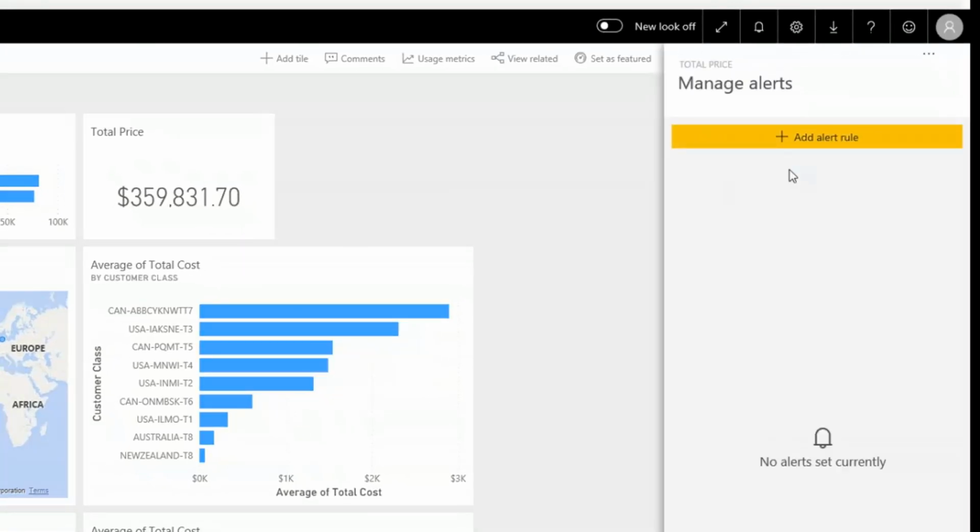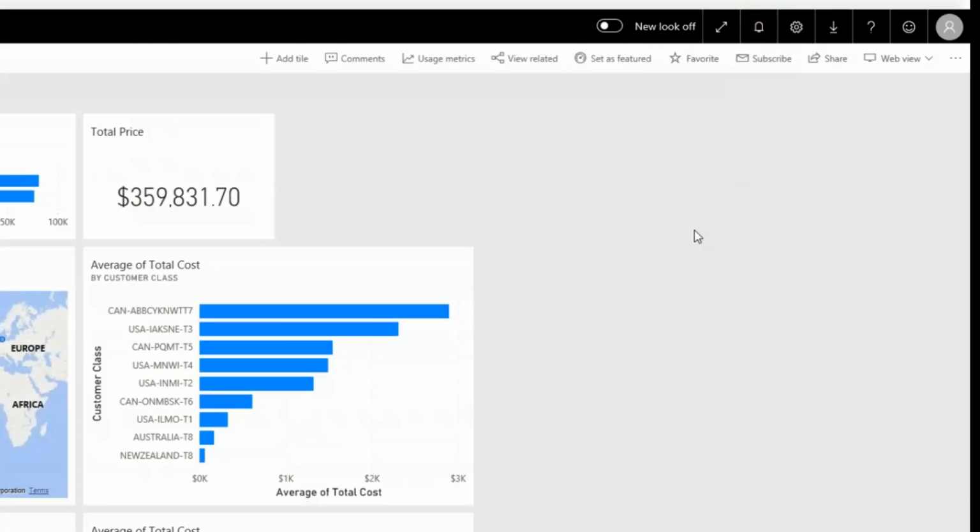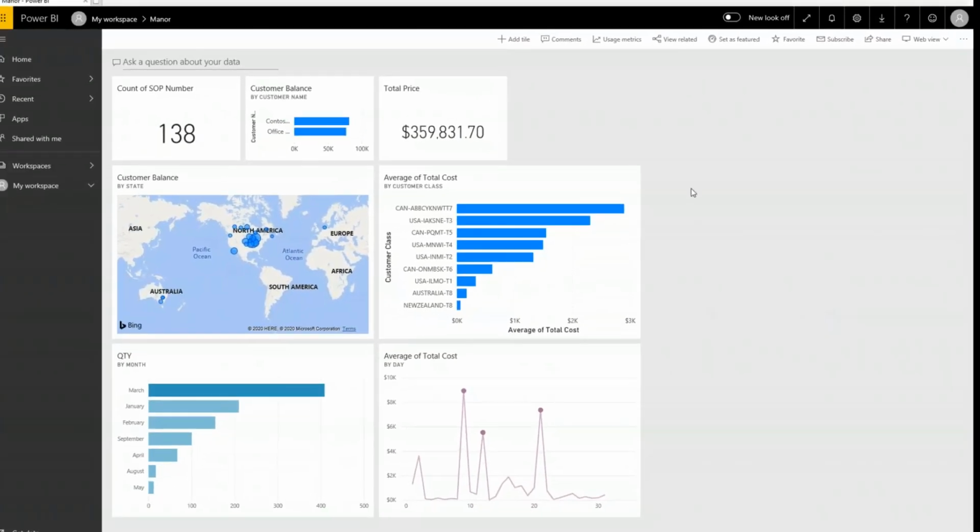So I'll click on Manage Alerts. I'll leave the alert for total sales price. If I say it goes above the $40,000, I want it to send me an email and send me an update. I'll get a notification up here. And it'll monitor it for me. And there's another tool called Power Automate where you could even have it update Teams or send other people emails or whatever the case may be.